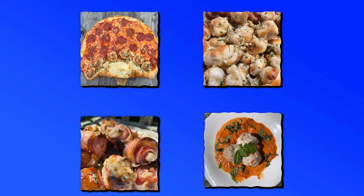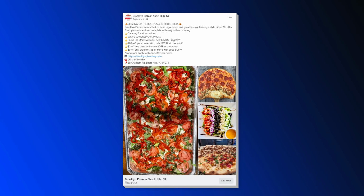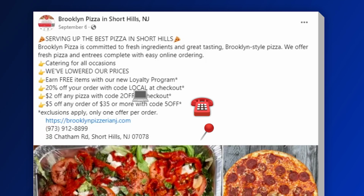As their creative, meaning the part of the ad which isn't text, they use a gallery of photos showing off the most popular dishes on their menu so that people can eat with their eyes, so powerful in restaurants. One other thing I'll call out is how key it is that they're using emojis strategically. Who would have thought that emojis could be strategic? But in Facebook ads, emojis make it easier to skim and easier to read through each line and give people visual cues of what it's talking about. It creates more engagement, which drives that ad performance to do better and engages customers more with the content.